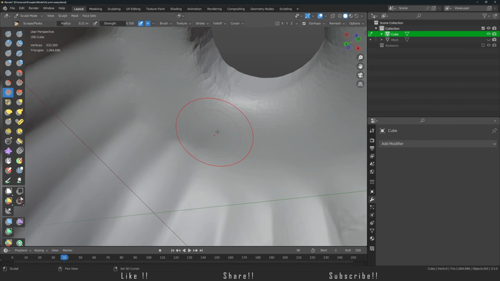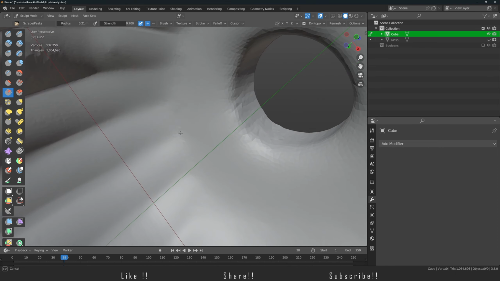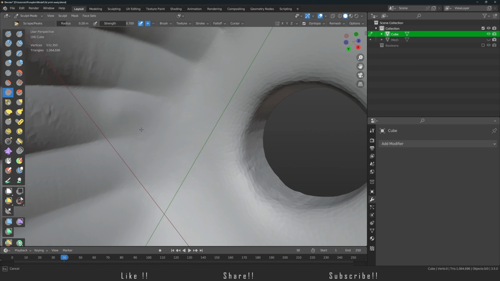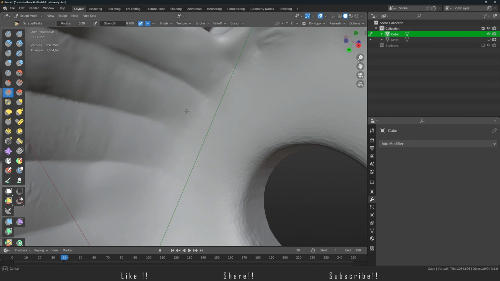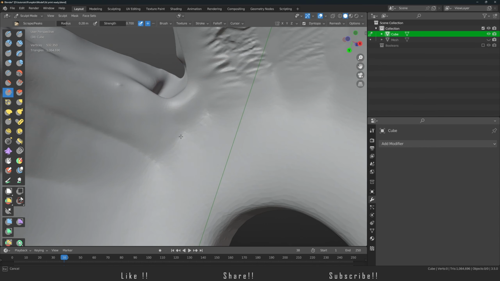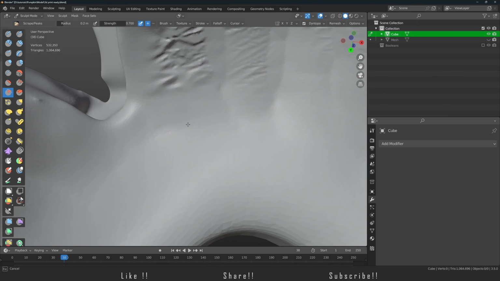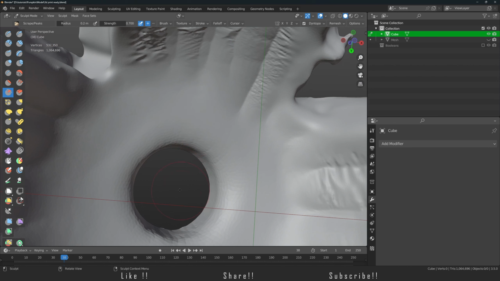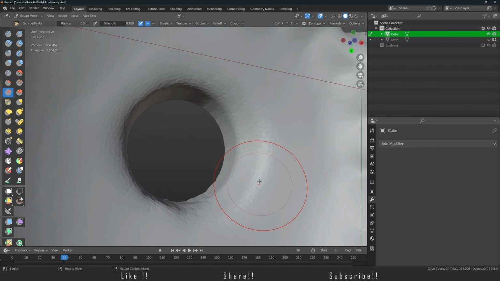Also, I can smooth this particular part so that the transition is going to be better. And this is actually just me preparing the object for 3D printing. You need to make sure that you learn about this. For every situation you're going to have to solve other problems. In this particular situation, the problem was I don't want any sort of support going on in this particular area. That's why I'm actually doing it.